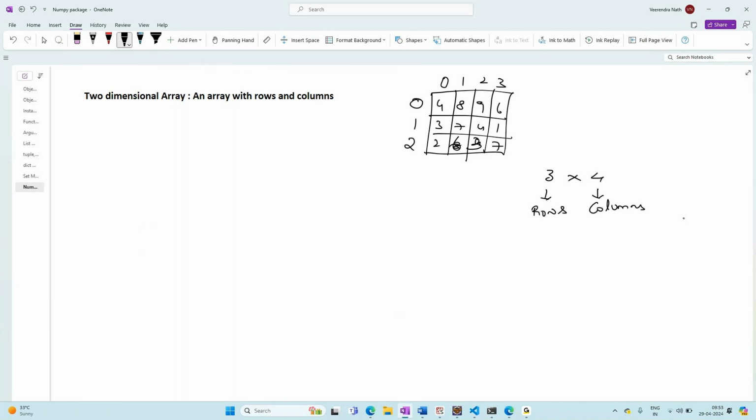So the 3 rows are numbered 0, 1, 2. The 4 columns are numbered 0, 1, 2, 3. The numbering, the indexing, will be the same. Sir, will negative be there? Yes, obviously negative also will be there. It is like -1, -2, and -3. Now this is -1. Oh, sorry.